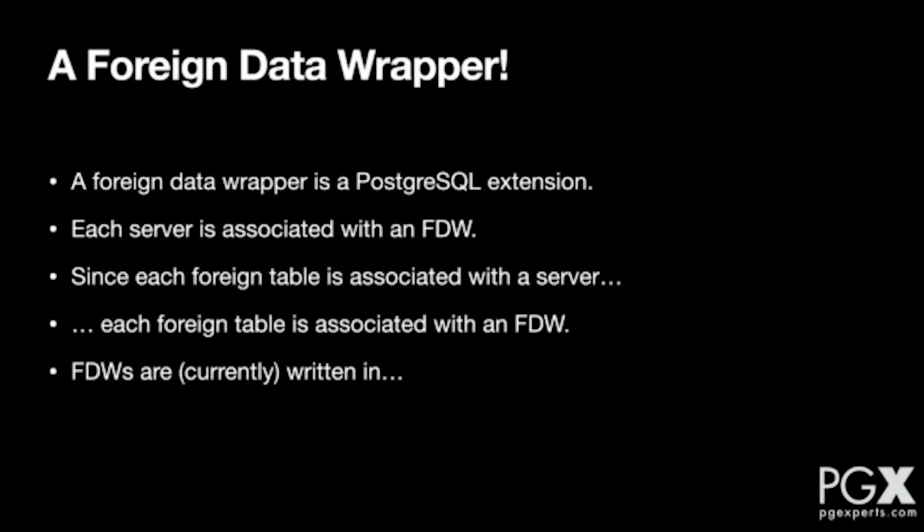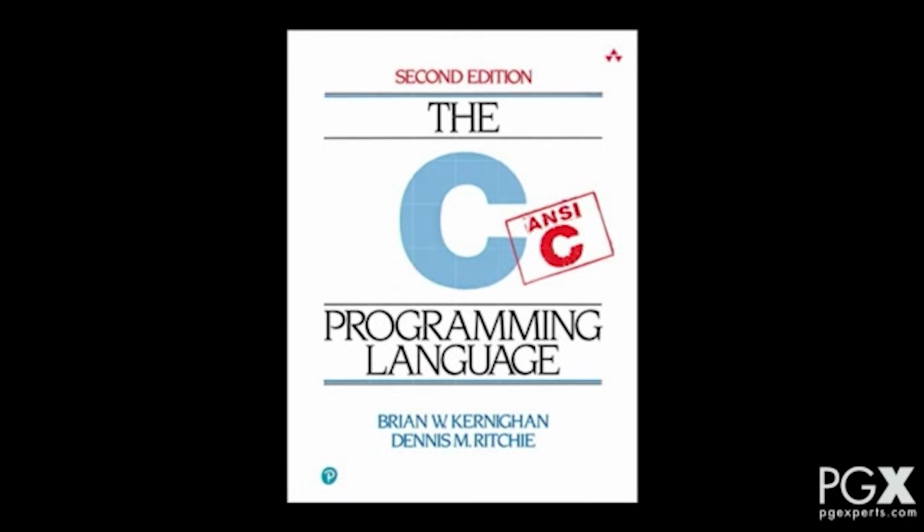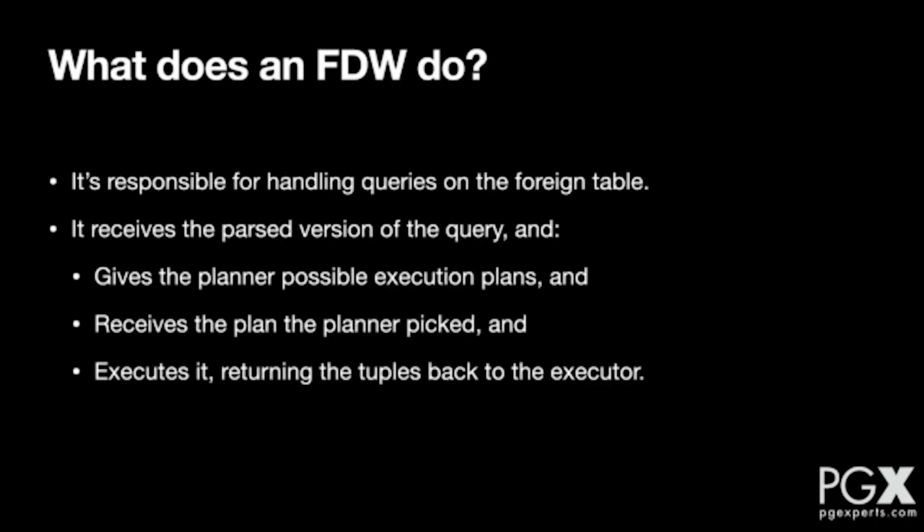And so right now, FDWs are written in C. So you do have to warm up your C experience to write a foreign data wrapper. There is one alternative that I'll discuss right near the end, but it's a little questionable. So be prepared to write some C. There are moves afoot to have more modern languages available, like Rust, not in the core project, but elsewhere. But right now, C is where it's at.